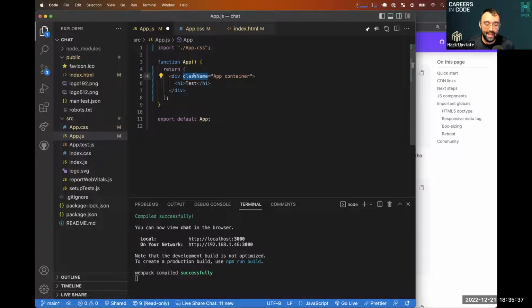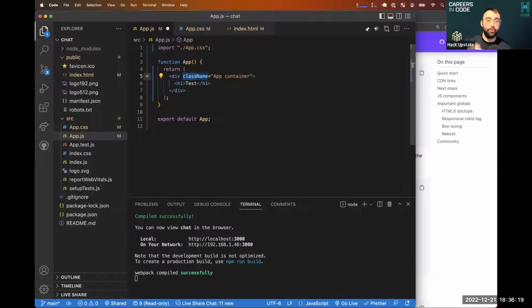Well, it turns out that class is a reserved word in JavaScript. In other words, there are certain words in JavaScript that we need to be careful about using in our HTML. Imagine what havoc would happen if we just said const. Well, do we mean const as in we're defining a new variable? Or do we mean const as in we want that to show up in our HTML? Fortunately, there isn't a ton of overlap between JavaScript words and HTML words. But class is one of them. Class means a very special thing in JavaScript. We actually haven't used it and are not going to.